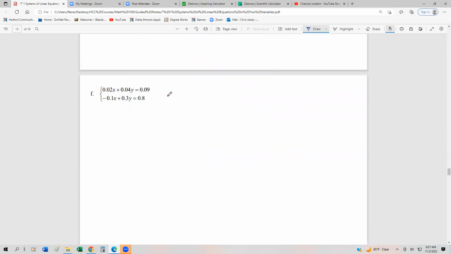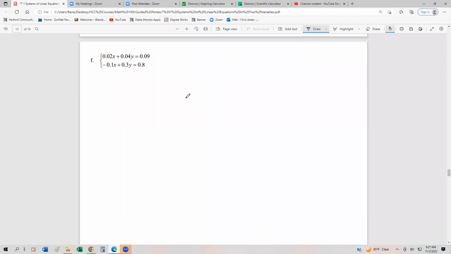All right, now we have decimals. So what I always do to clear out the decimals is multiply by the number of decimal places. So notice that this is 100th, this is 100th, and this is 100th. So we have 200ths, 400ths, and 900ths. So I'm going to multiply everything in the first equation by 100. And remember, multiplying by 100 moves the decimal point 2 places to the right. And if you don't trust me, you can always use the calculator.